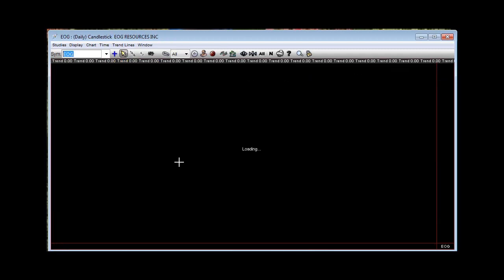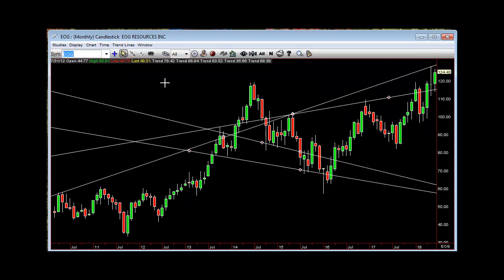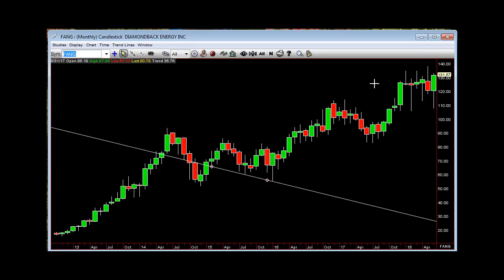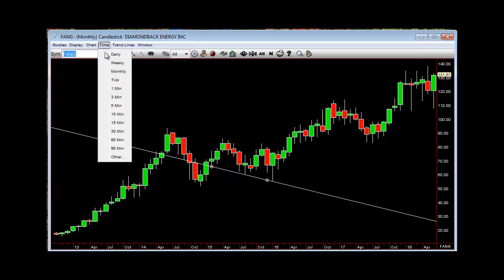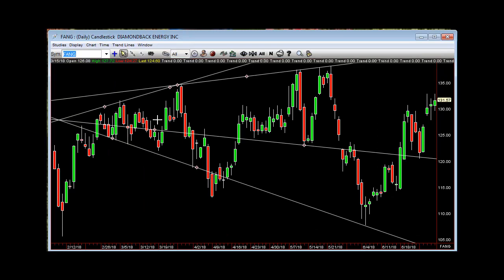EOG — inside monther. FANG — get FANG back in their face again. They could get them up here, down there. They've been hornswoggling these guys back and forth. The greater weekly try — this stuff here, and now trying to come back up to you there. On the daily, it's going to look like this.